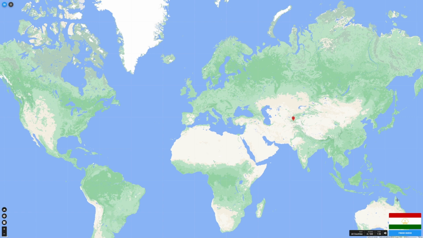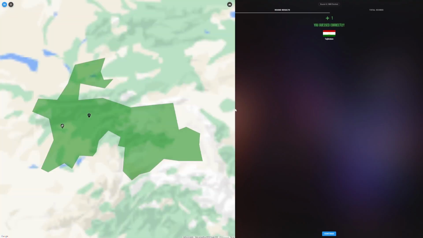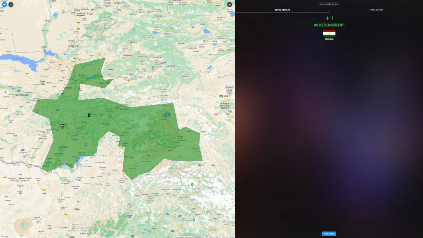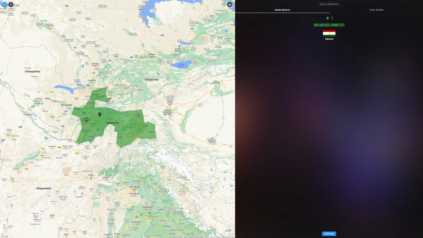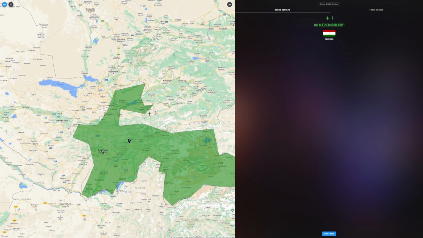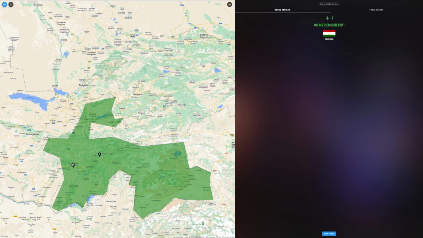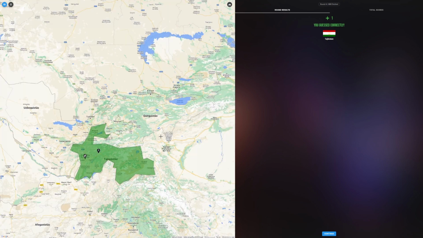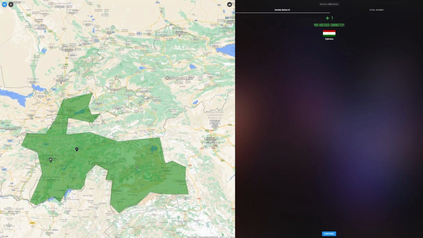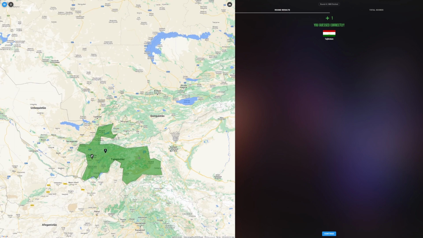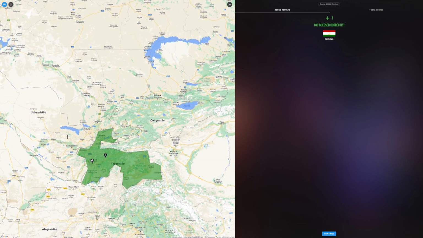I'm gonna guess here and we can have a better look. See, the border is kind of weird. It's not the whole green area, as you can see. Some parts here are still Kyrgyzstan, and also the start of that white region counts for Tajikistan. So yeah, that's Tajikistan.